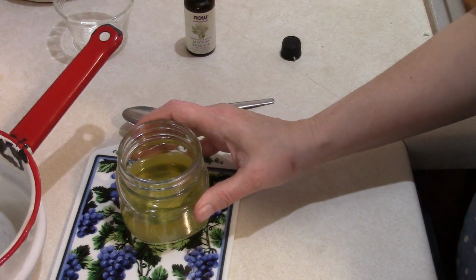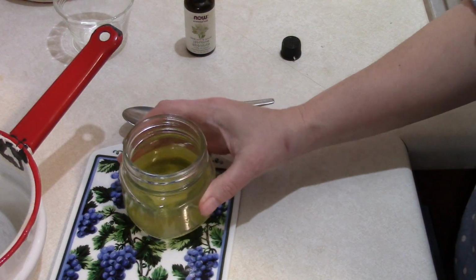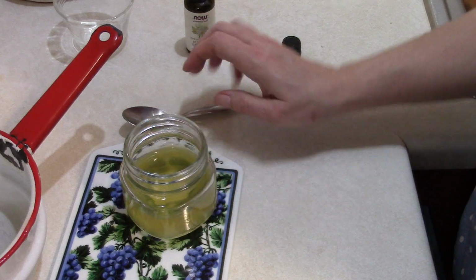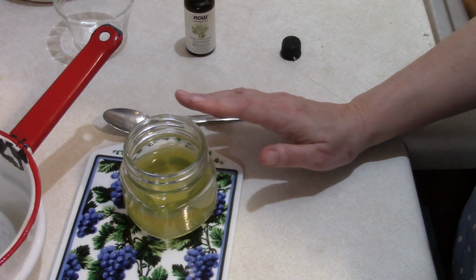Now all you have to do is let this cool down to room temperature here on the countertop. Or if you're in a hurry, you can pop it into the fridge. If you want, go ahead and use your spoon and mix it part way through, but you really don't have to. But when it's all set up, I'll be back.